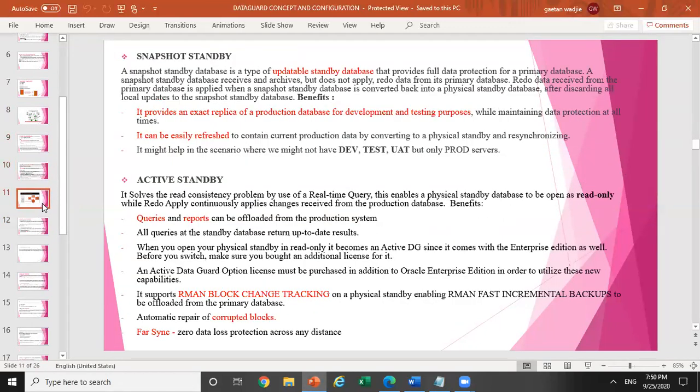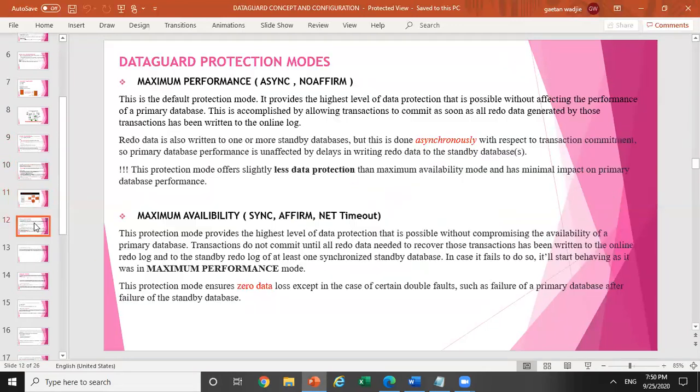Now we have what we call protection mode. Protection mode is how you want your data to be available, and it also affects the performance of the database. So depending on the protection mode you choose, you will have either a better performance or you will enhance data security.